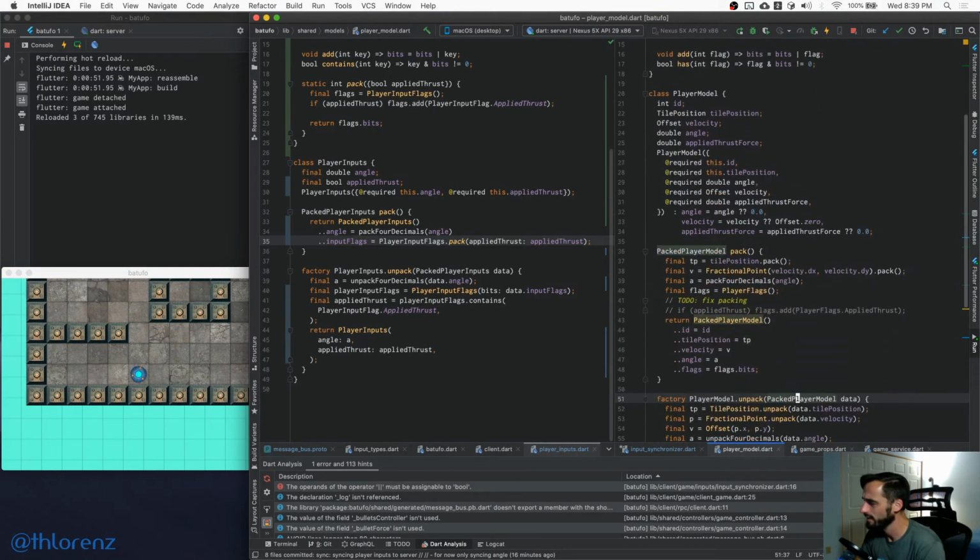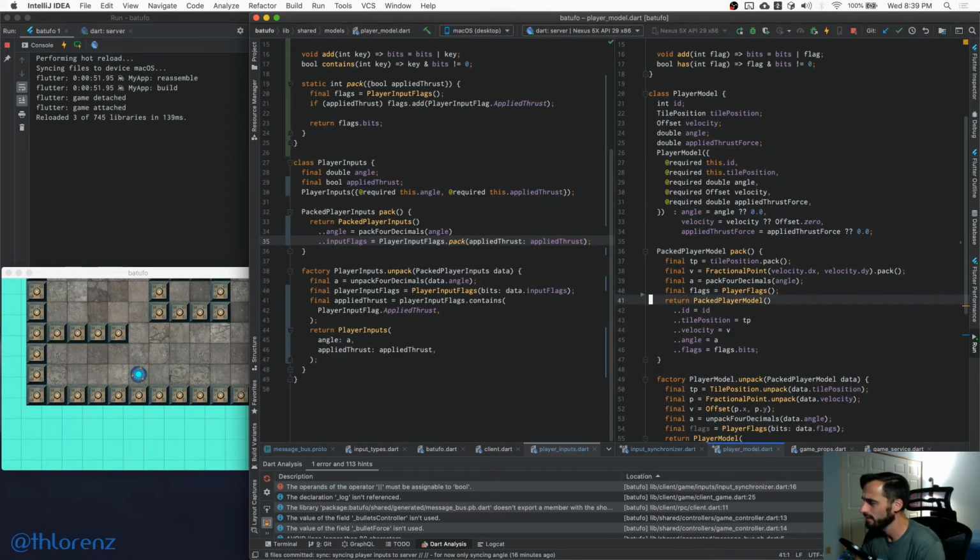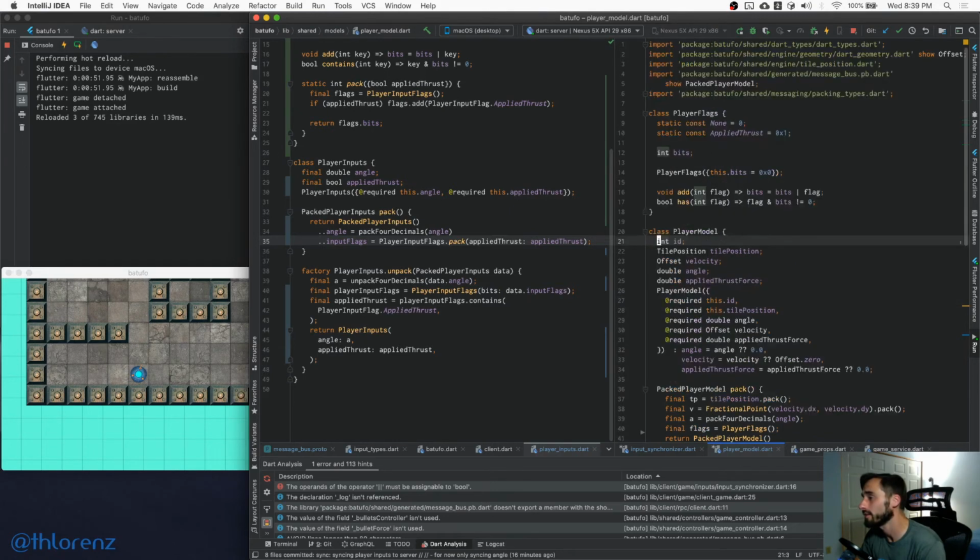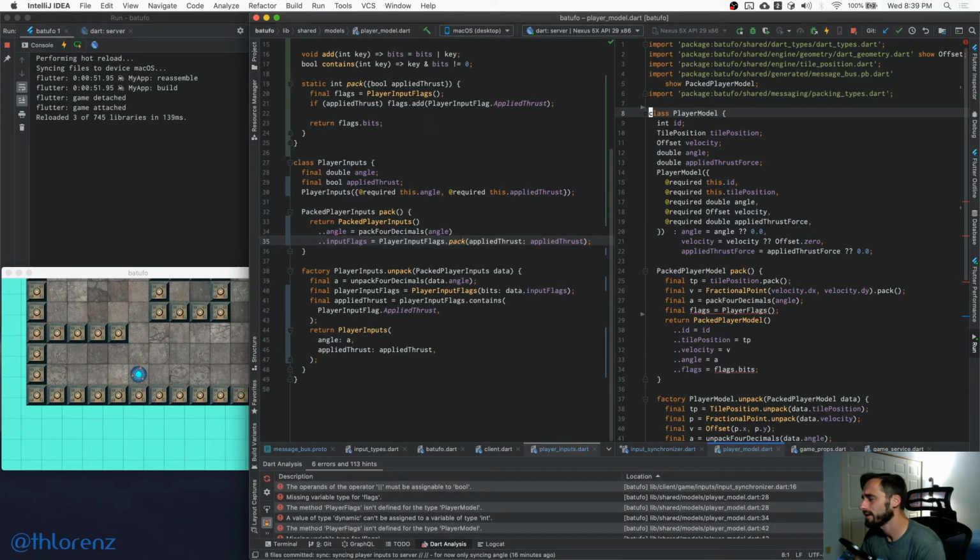Yeah, you can kind of see what's going on here, right? This is all getting complicated. We're packing the model, but the thing is, that's what the problem is, right? The model itself that the server sends, we don't have to tell the client that it applied thrust. The client has to tell the server that it applied thrust.